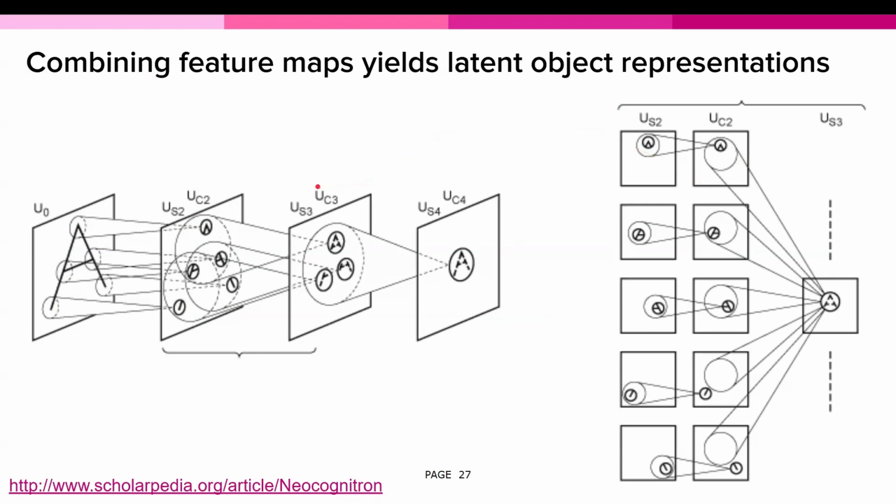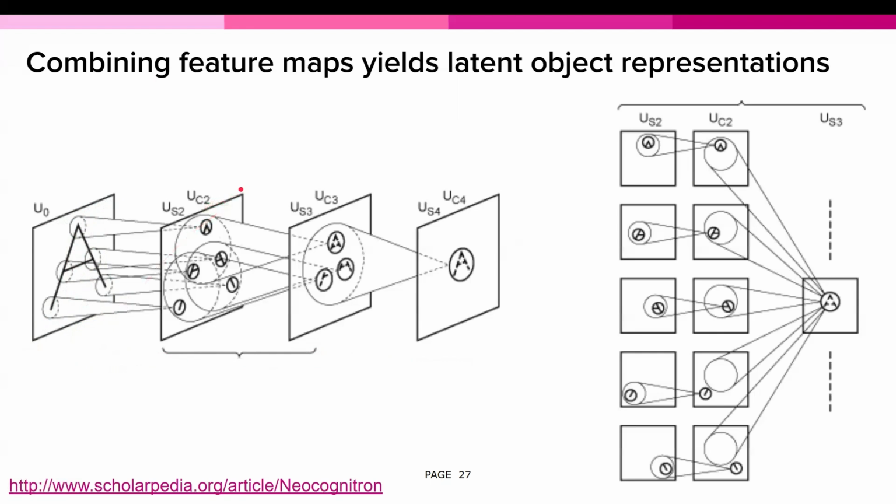But then as we move from one level to the next, S cells are able to combine feature maps to build latent representations of an object. This means that we're combining features across different feature maps so that the network can start to recognize more complex patterns in objects. Suppose we start again with the letter A as input presented to level 0 on the left. In this schematic, we've skipped over the processing that occurs at level 1 that we just talked about, and gone straight to level 2.